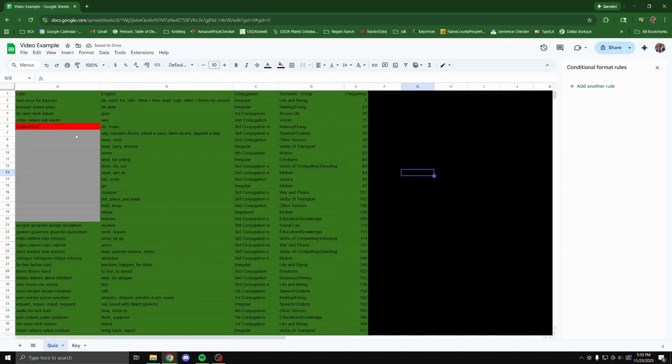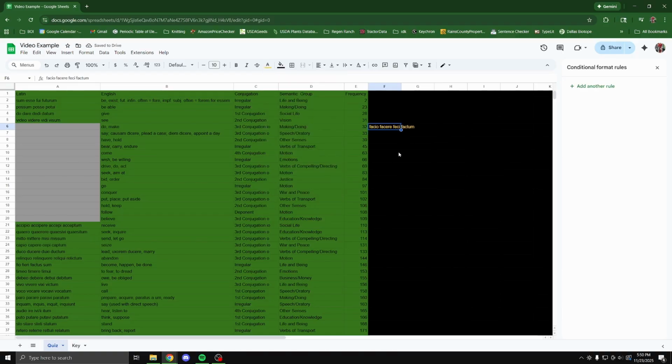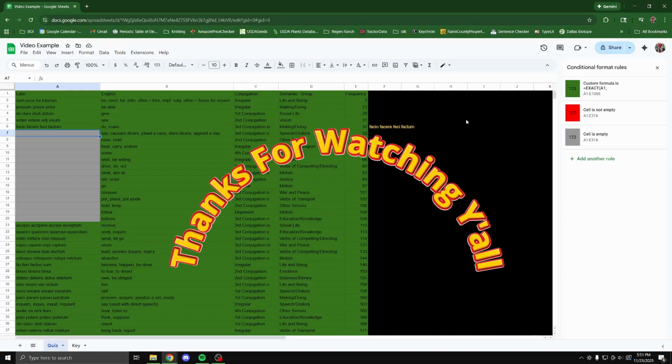This way, if I'm really struggling with what the verb for do or to make is, and I don't want to keep switching between here to check, I can just select this box and change the font color to anything you want, something like gold. This way we can peek over, and that can help us get the muscle memory of writing out whatever that is. So just a little tip. Of course, none of it's really necessary, but I like it.